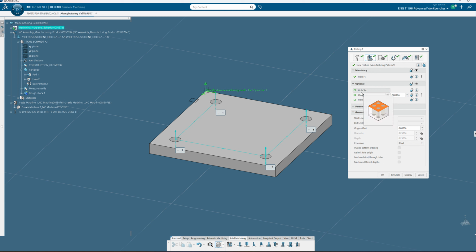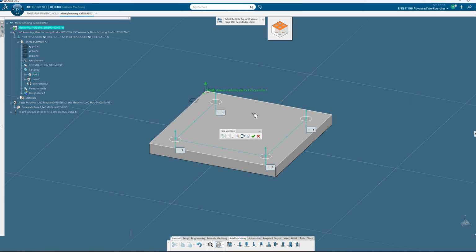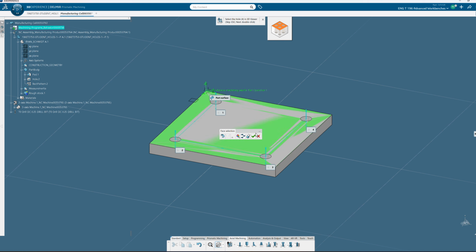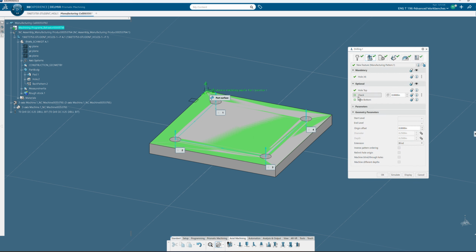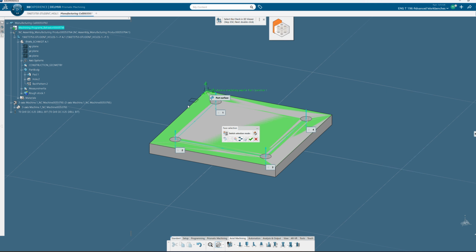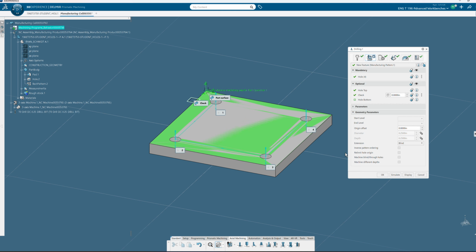Now it wants to know what is the hole top, which is going to be the top of the part. Select this and the green check. Now we're going to select the safety plane. We're going to select that, the green check, and OK.